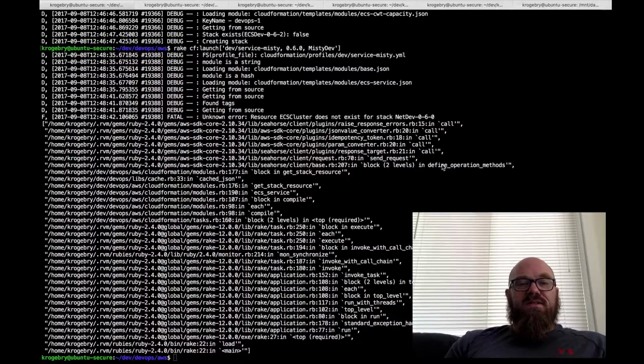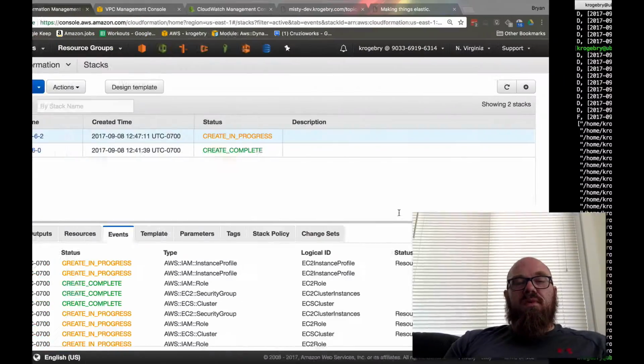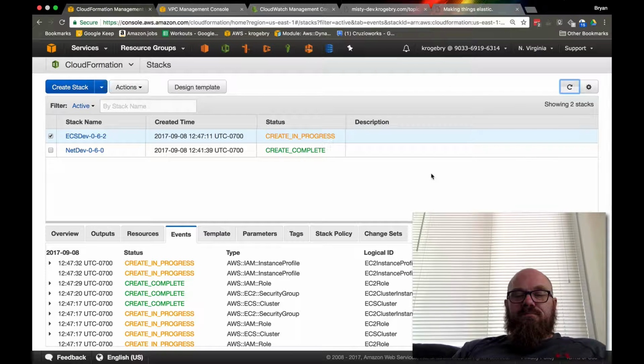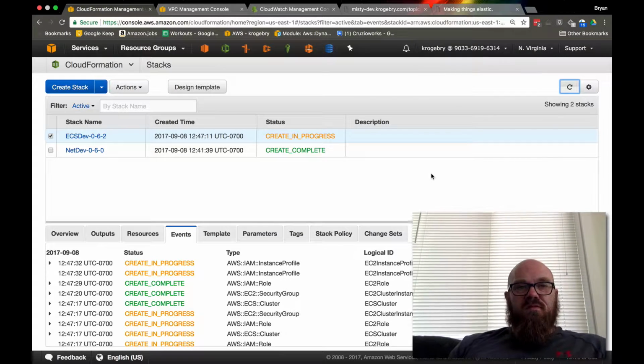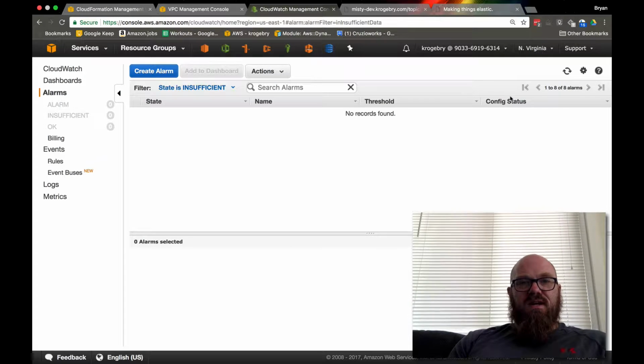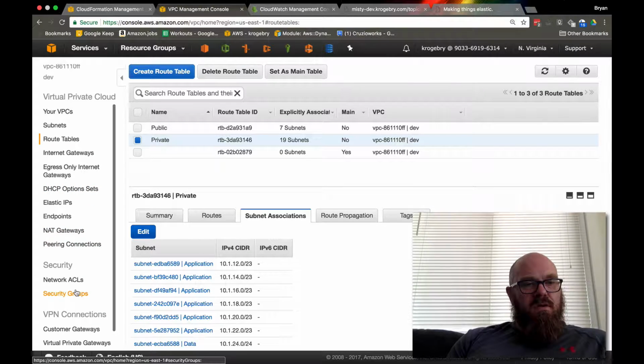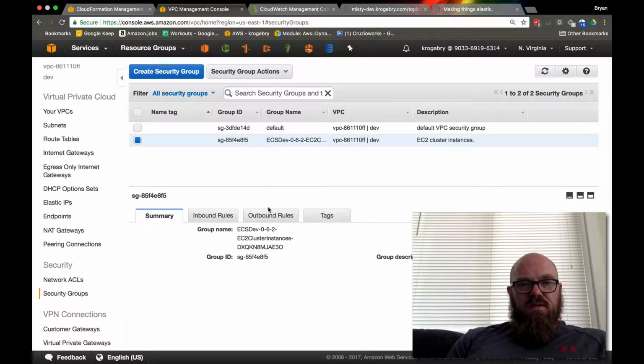And it's possible that it's actually going to fail, because this isn't done yet. So there's a bit of a software bug there that I should take care of. I should wait for that stack to be done before I can launch it, or if it's not there yet, catch that as a conditional. But we can go take a look at that. And we might have our security group set up too.